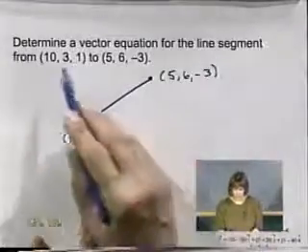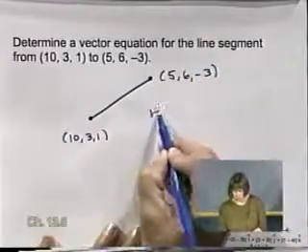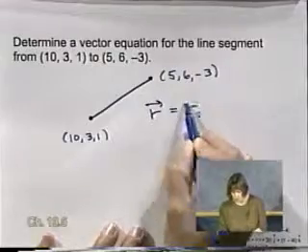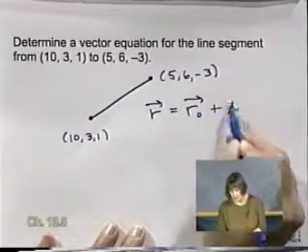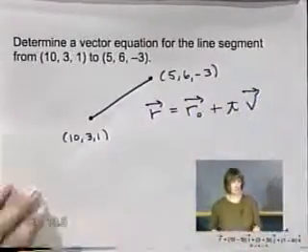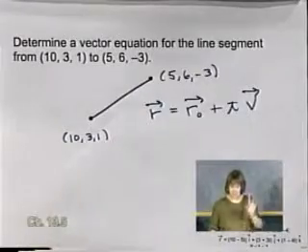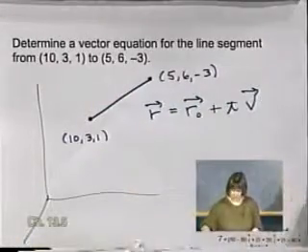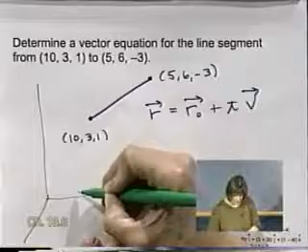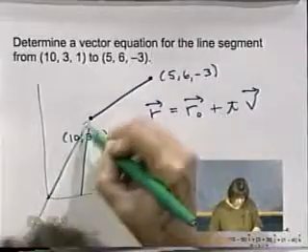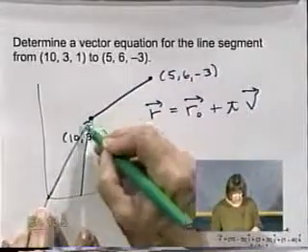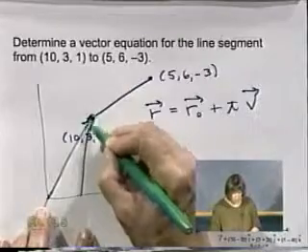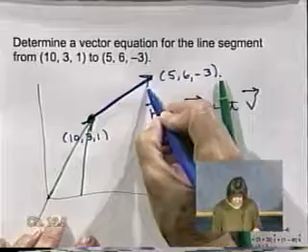Now, the vector equation we did before, you went r equals r naught, which is your particular point, plus t times v. Okay, and now let me just show you something. Let's pretend X, Y, Z axes are right here. Notice, this is your vector, forget that line there. This is your vector pointing to the first point that you know. And this is your vector, v, pointing you in the direction.